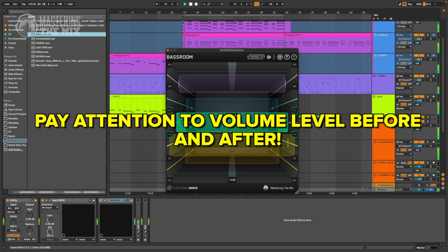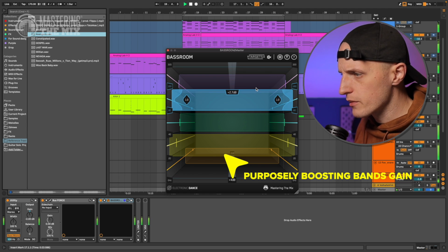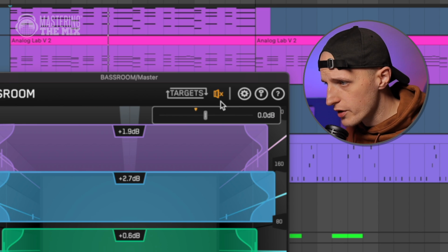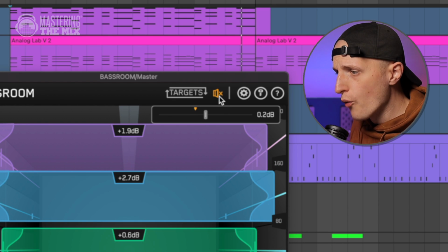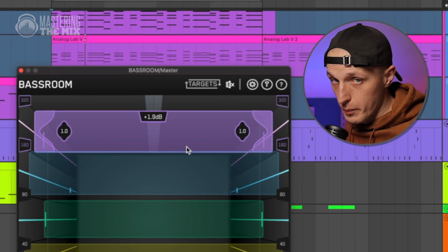If you use BASSROOM for subtle adjustments, it may not be an issue. But if you're following my example, pay attention to level before and after processing. After cutting frequencies, you may be tricked by your ear with an overall weaker sound. That's why BASSROOM has this built-in level match feature. If the gain has changed more than 2 dB, the speaker icon will turn orange. Then you will need to hover your mouse over the bypass icon, open the output gain and level match pointer by clicking on it. As the levels are matched, let's quickly compare before and after.